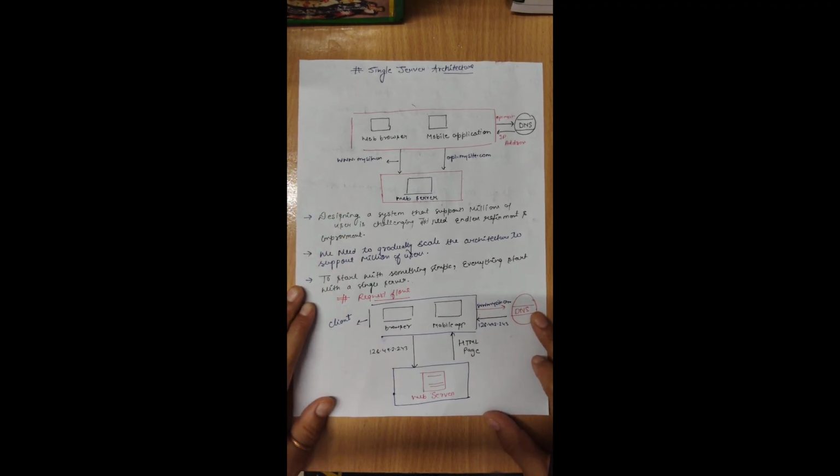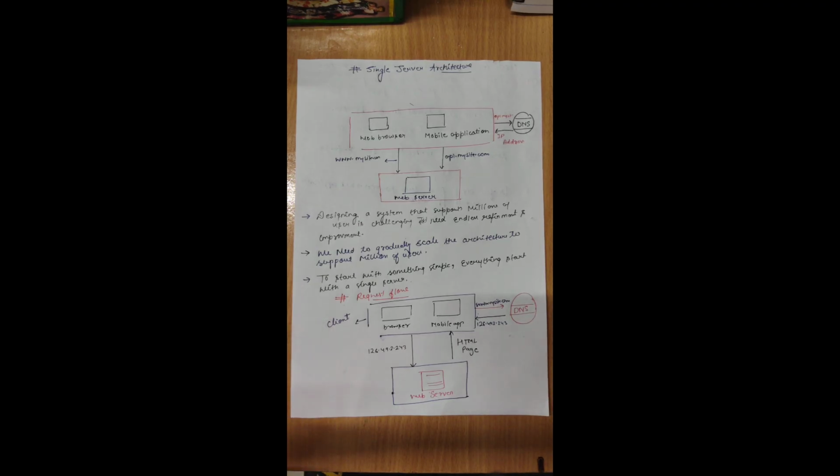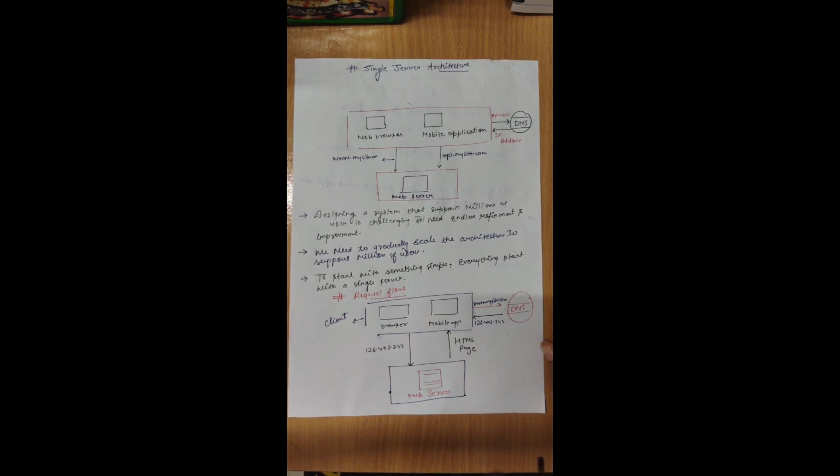Okay. Now, to start off, the very core thing is that to build an architecture that supports 1 million users, our goal should not be to just create a system that supports 1 million users. No, our goal should be to create a setup, an architecture, that serves a few users, right? And eventually we will make changes in that setup, that architecture, so that it supports millions of users.